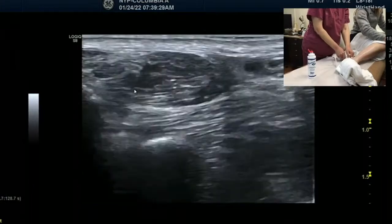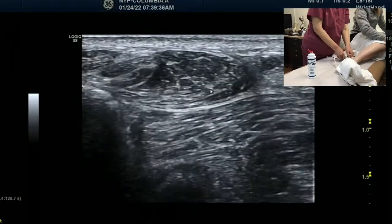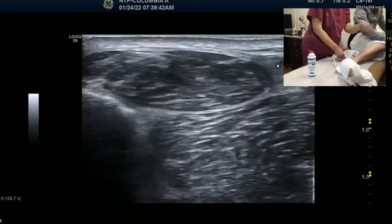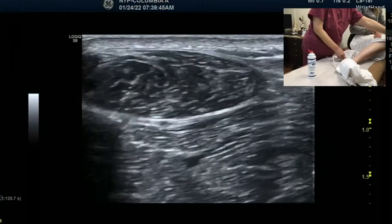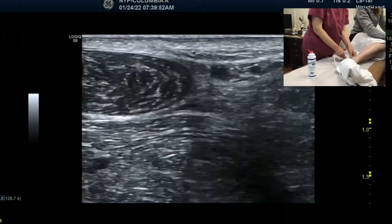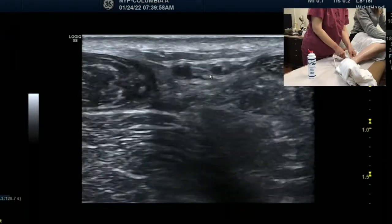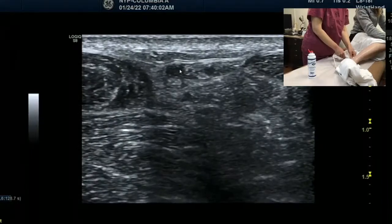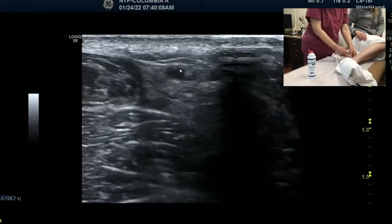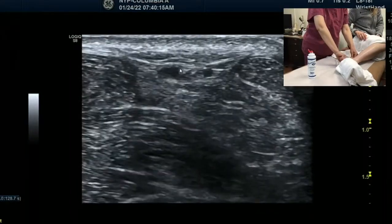Great. Okay, and then small saphenous, so peroneus brevis. And then you tell me where's the nerve? I see it over here. Above. So small saphenous vein, but with this position, it's this one. You see honeycomb? So here's the honeycomb shape of the sural nerve at the level of the lateral malleolus, just a little proximal. And to the left of it is our small saphenous vein. The reason we are struggling is because it's slippery, but it's about two finger breadths up from the lateral malleolus. Two finger breadths, right?